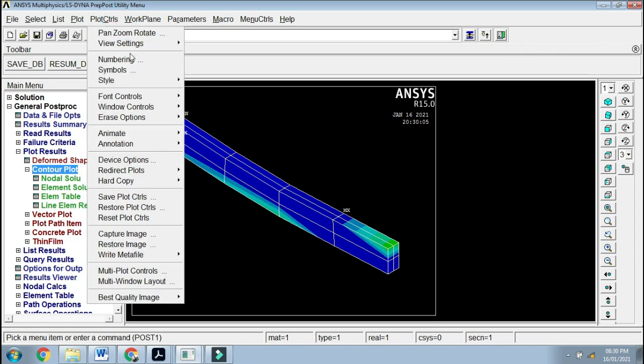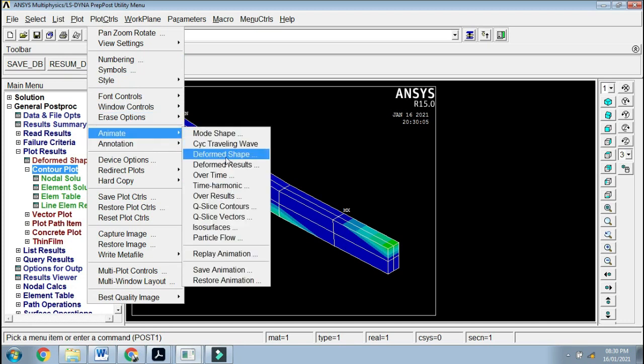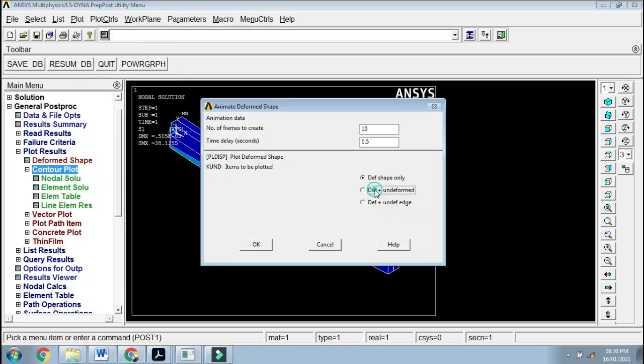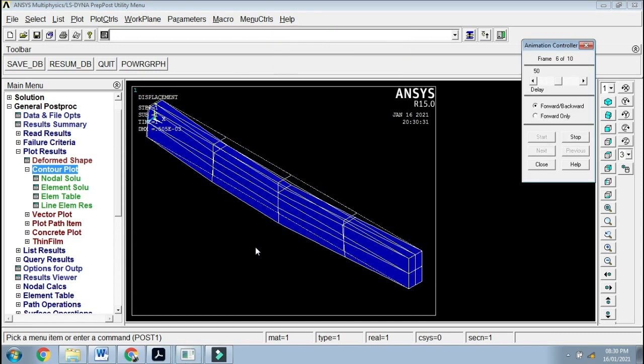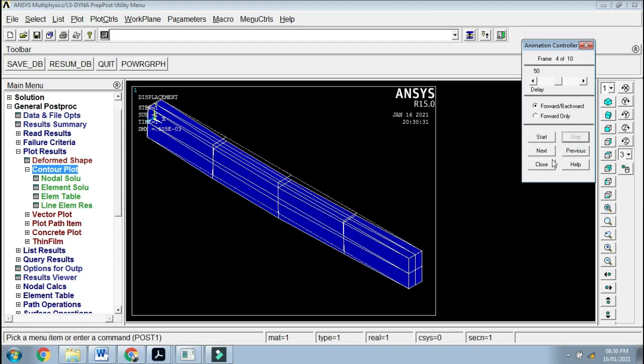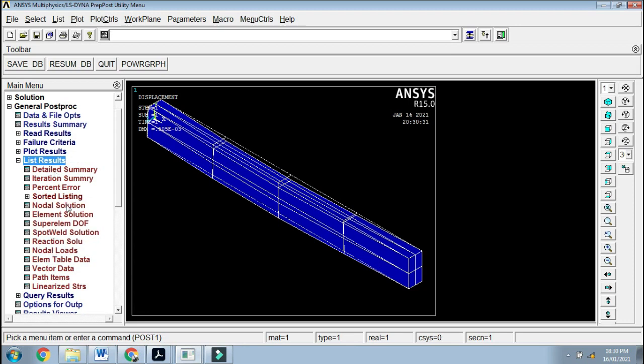Plot controls. If you want to understand the deformed shape, deformed plus undeformed. So it is like here, it's coming in better loading. So I hope you see how to solve the analysis. It's just a simple methodology to give you an example of how to do it in your real structures, and it gives you basically all the data which is required, and it gives you the listing of the results also, the nodal solutions and everything.